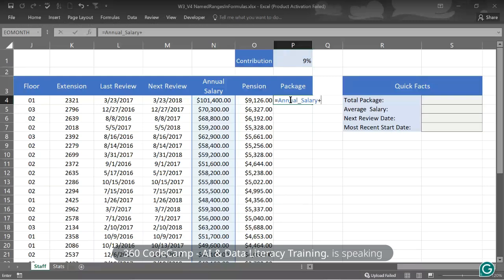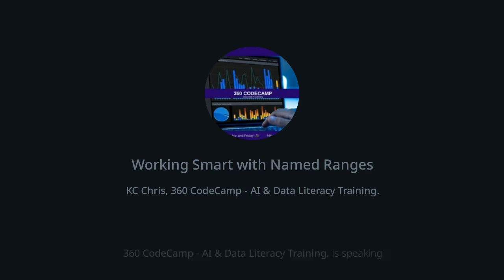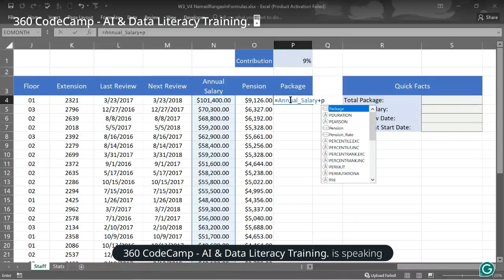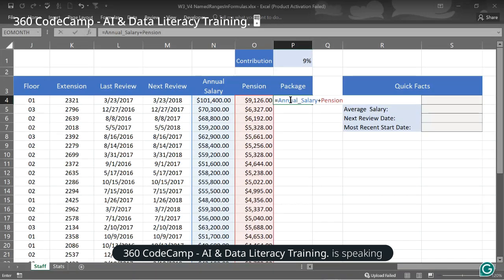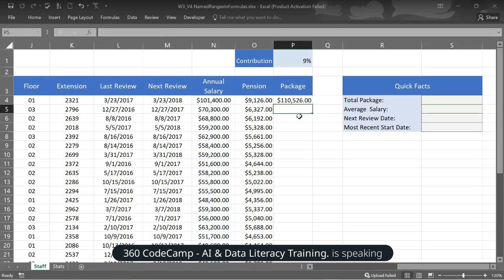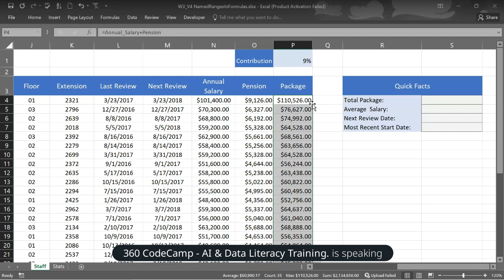So, annual salary plus pension, you can see Excel automatically highlights them for us. And if I press enter, you are able to see the total package for this particular employee using their employee ID.